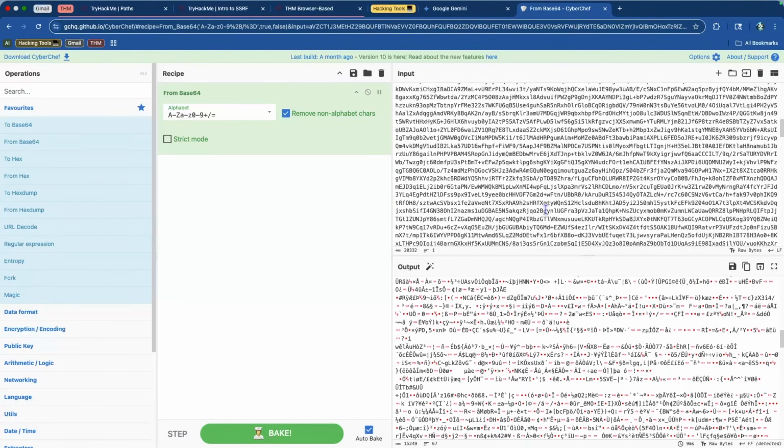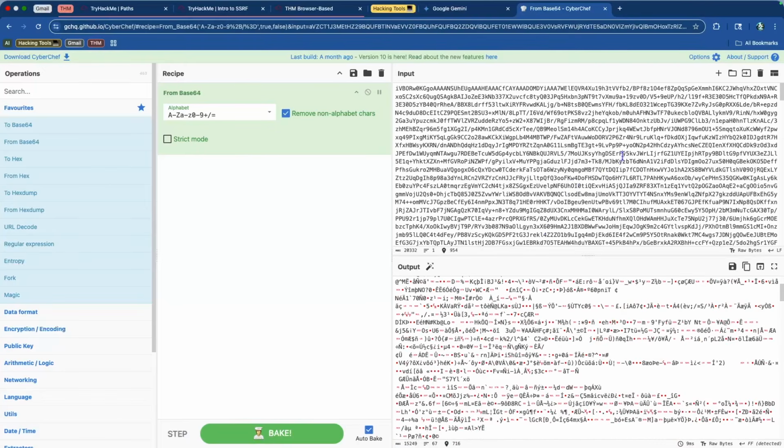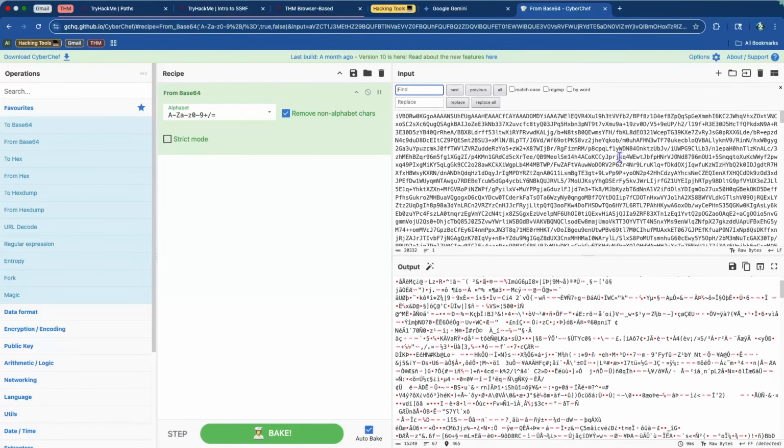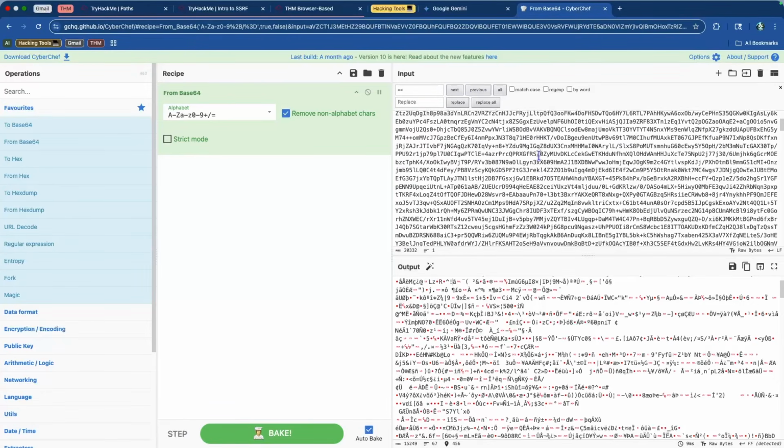So most of this is jargon or garbage. If I look for the double equal sign on this page, with Control F, there is no double equal sign. It seems it doesn't even exist in this particular case.